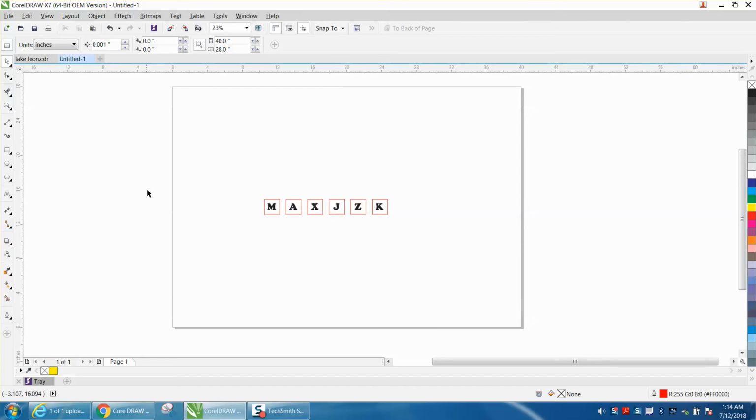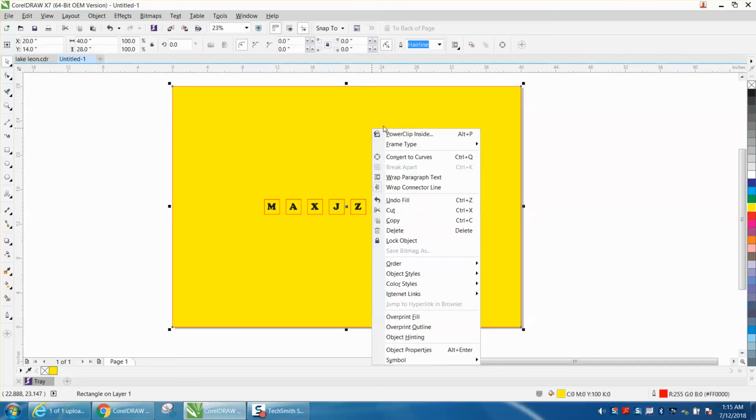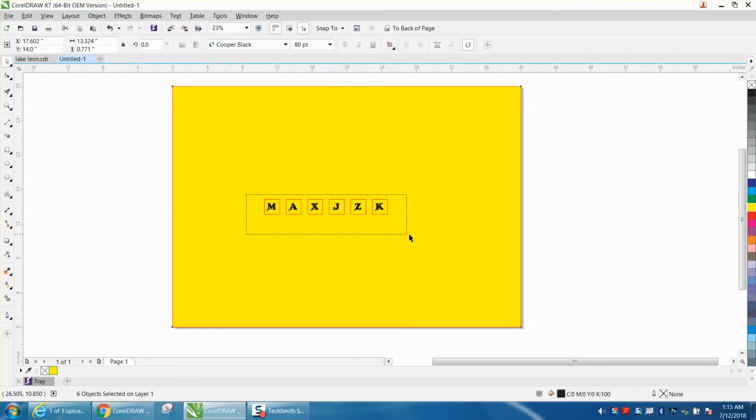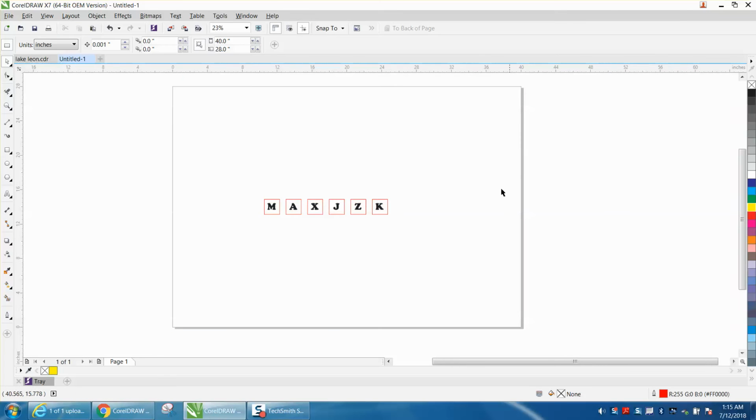And how they created that is just go to the rectangle tool, you double click and you put the rectangle the size of your page, and then you can color it in with yellow, and then while it's selected, you can lock that object, and it's locked so you can't mess it up. But you can right click and unlock it and actually delete it. I personally wouldn't do it like that.